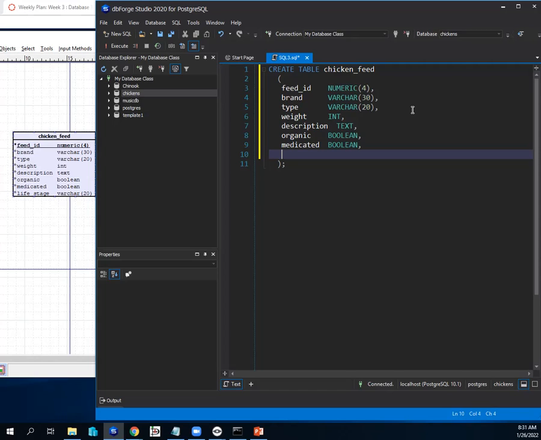Boolean can normally be abbreviated bool. I'll spell it all the way out. In life stage, you can't see the underscore because of the box around chicken feed, but regular identifiers, remember, can't have spaces in them. They can only have numbers, letters, and underscores.